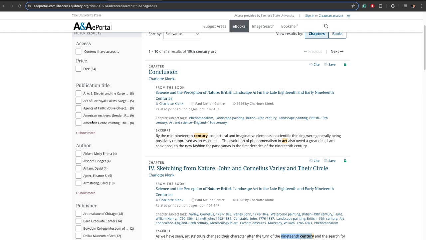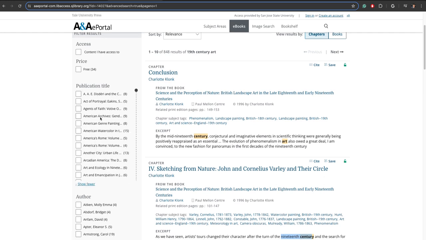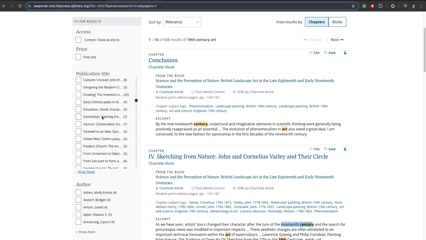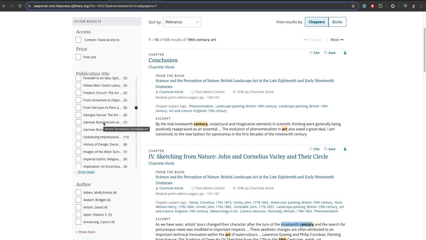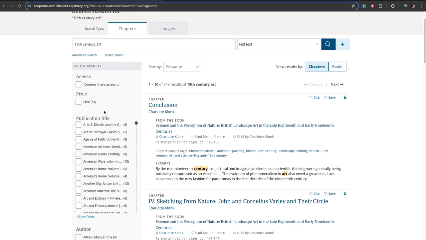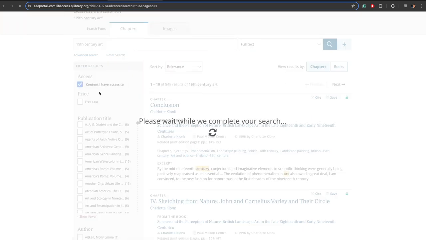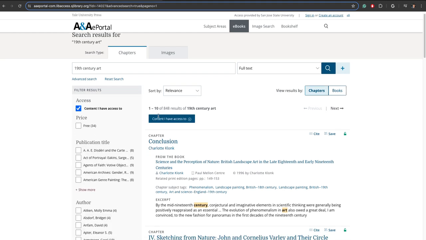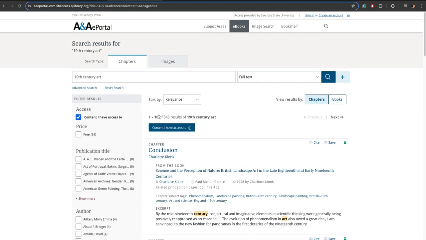And then we can go here and sort by publication. There's all these publications, but I have no idea what they're about. So we can search right here with content I have access to, because since we are SJSU students, we should have full access to all the content available on here.